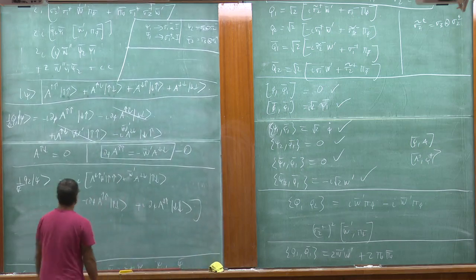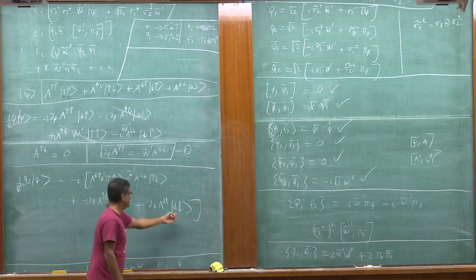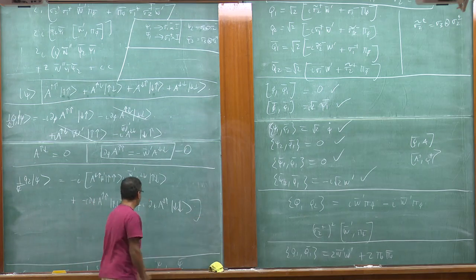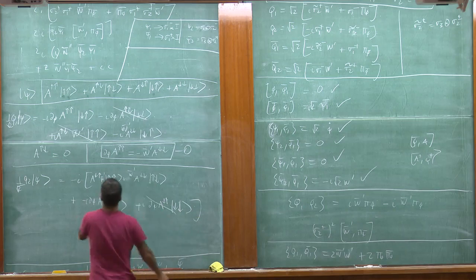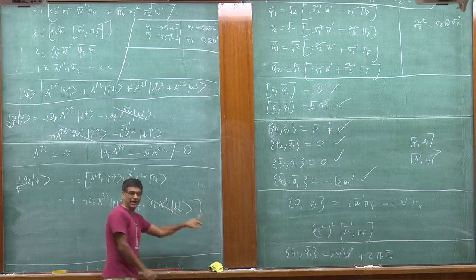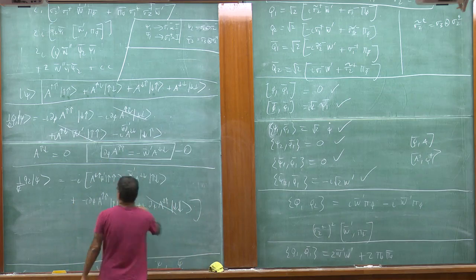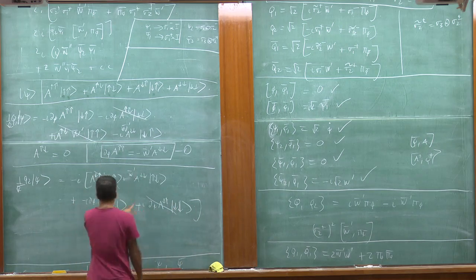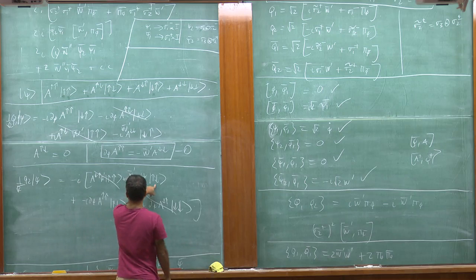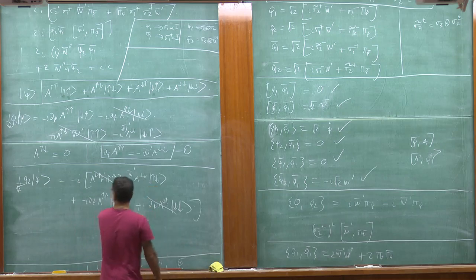Now once again we see that this guy and this guy being 0 tells us that A down up is 0. So that's fine. Just like there we concluded here that A up down was 0, here we conclude that A down up is 0. So both the off diagonal guys are 0. This guy and this guy are 0. And now this guy is the one that gives us the same equation. You're seeing that faster than me.